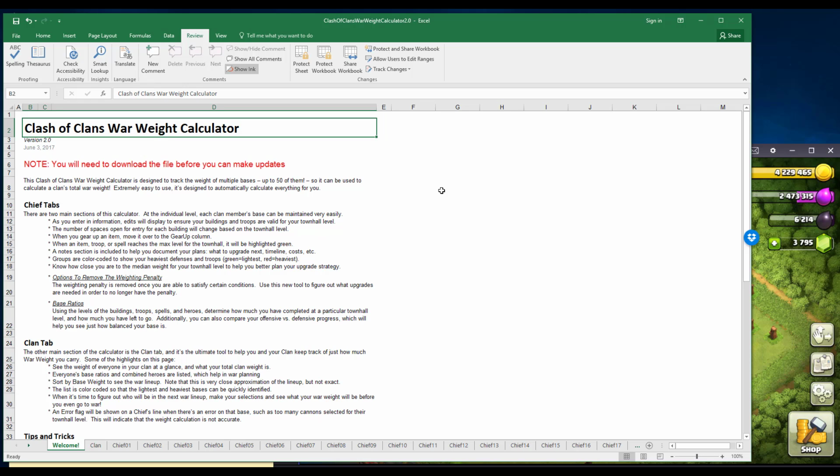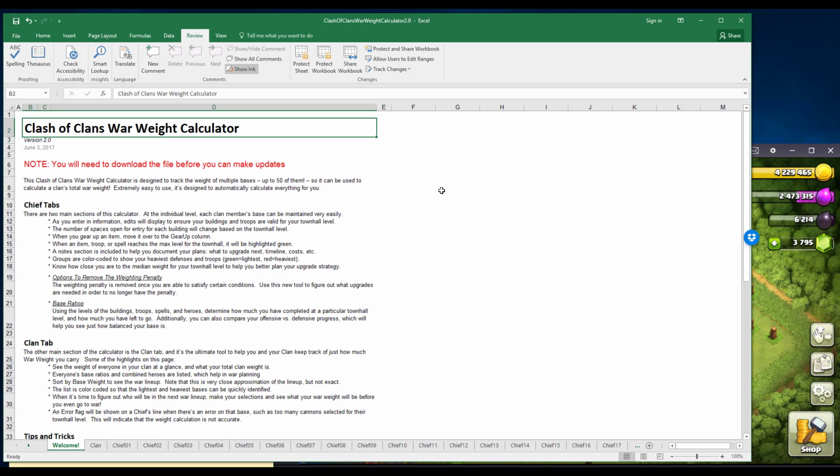It does work there. Also, if you are using Google Sheets, at the very end of this tutorial I'm going to talk a little bit about Google Sheets. There are some quirks that you need to be aware of, so I want to make sure to let you know about those. So that'll be at the end.